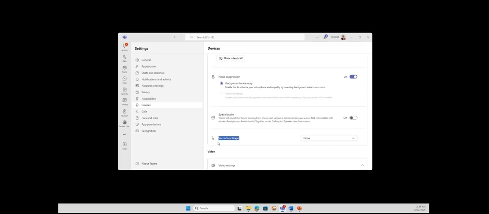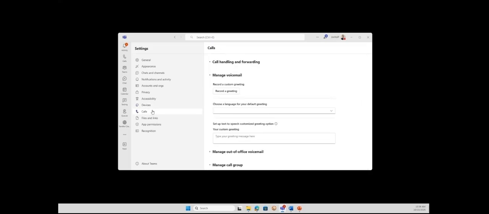And then from an inbound call ringing perspective, if you scroll down, there is an option for secondary ringer. I'm not always at my desk per se. Let's say sometimes I'm 10 feet away doing some filing or something. I can have that other speaker device be my secondary ringer. It's going to ring on the headset. It's also going to ring at the same time through whatever this secondary device is.